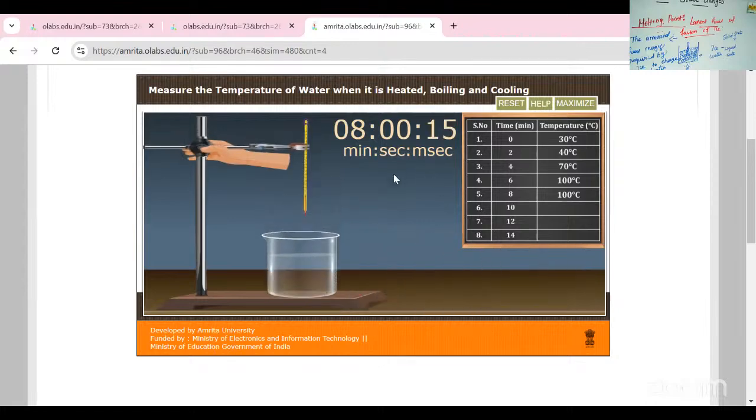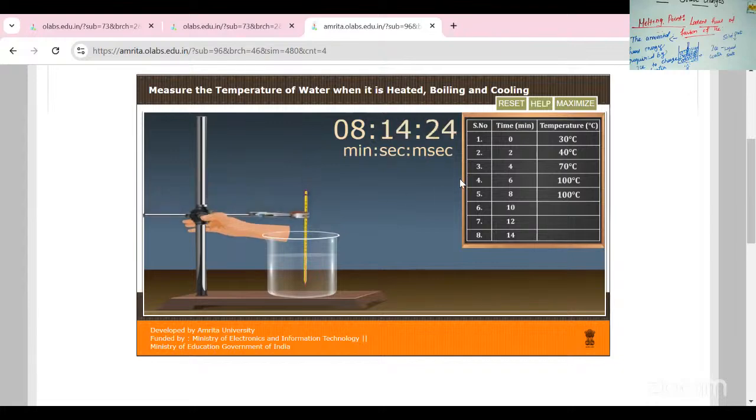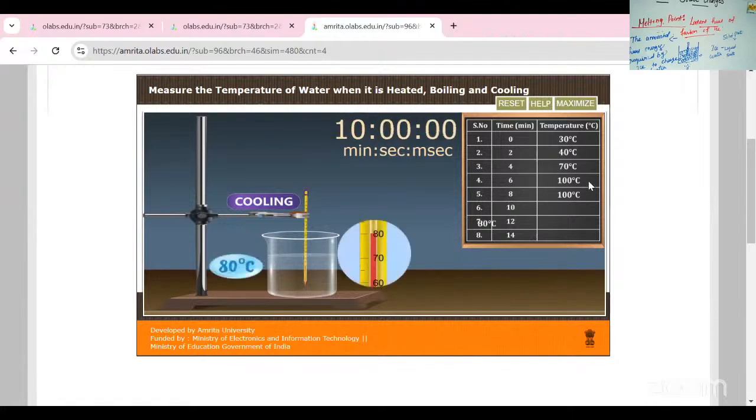Okay. Next one is cooling. First one is boiling point. Now I want to decrease the temperature level. So just take out the burner, and only the thermometer is inserted in that beaker. So after 2 minutes, that is the 10th minute, what will happen here? The temperature level will be decreased from 100 degrees Celsius. Yes, 80 degrees Celsius. After 2 minutes, the heat is decreased from 100 to 80. Each and every 2 minutes, the water temperature level is decreased in this place.